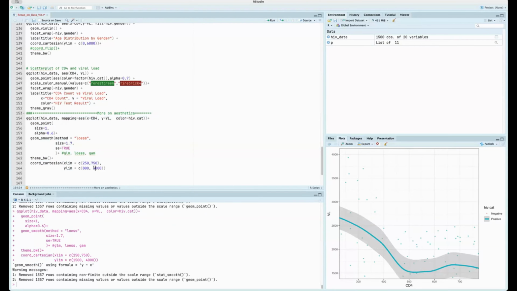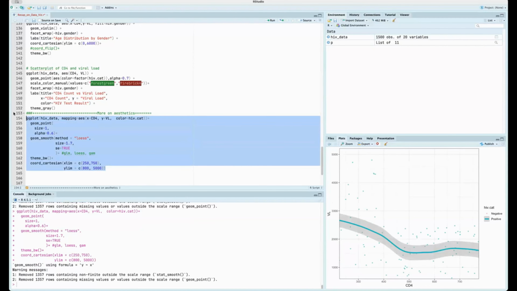But for this one, we increase it to maybe something like 5000. And we see, so this one will just depend on the kind of plot that you have. You can just play around with this aspect of the aesthetics and see what we have. So we've added a trend line, we've added the theme, we've added the coordinate points.